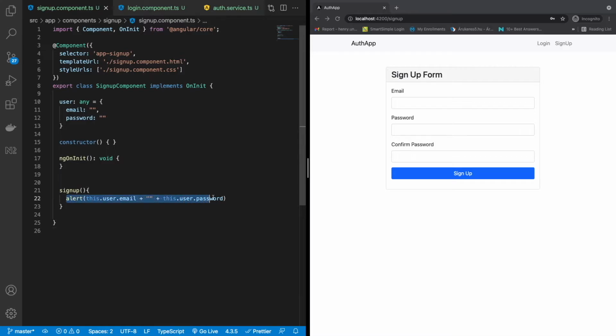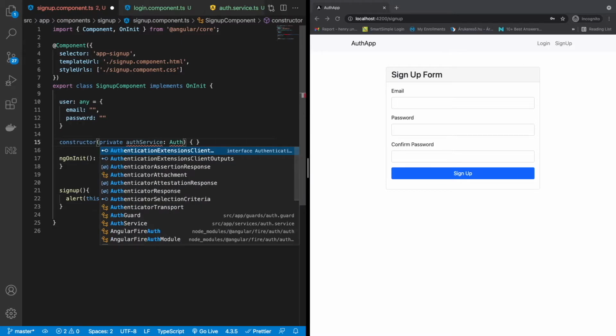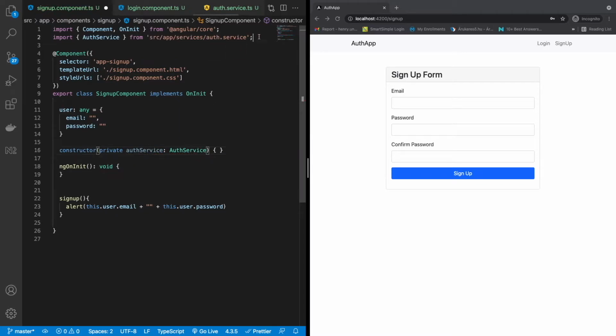So we have our sign up method here and we want to inject our service. It's called auth service. So I'm going to say private authService, and then we inject our auth service and it imports it for us automatically. And now we want to use that sign up method in our auth service.